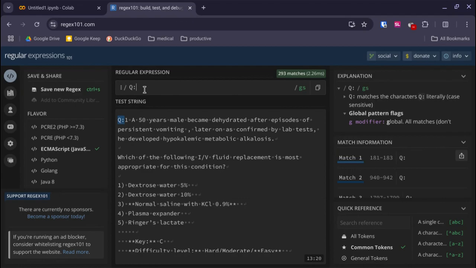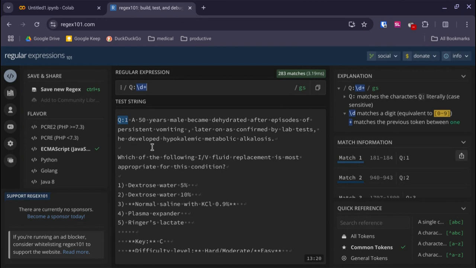Then any digits, it could be one digit or three digits, doesn't matter. So we are going to use \d, which is a special character that matches a digit, and I'm going to use a plus sign after it so it will match any number of digits.